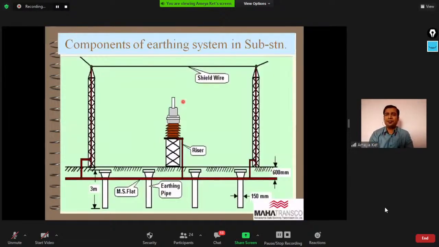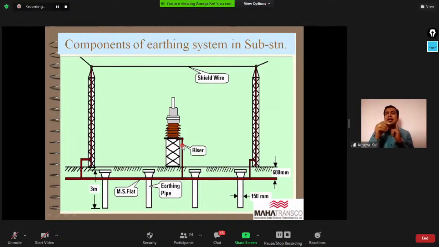Now I have an animated illustration of an EHV substation, in a simplified view. Here there are three types of connections available, as we discussed earlier: safety earthing or equipment earthing, system earthing, and the third one, functional earthing. Now I would like to throw one question to all. Are you able to identify the cases? In the center of the screen, you can see one equipment. This equipment is connected to earth with the help of this riser, so it is properly earthed. The way of earthing carried out for this equipment comes under which category?